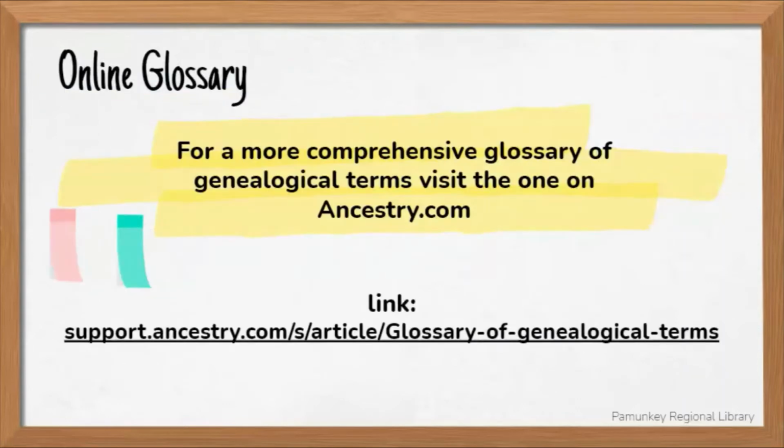And then for a more comprehensive glossary, I found that the one on Ancestry.com is really good. So you can either go to Ancestry.com and just search for their glossary, or you can, again, pause the video and write this link down, or, if you're looking at this as a PowerPoint, you can just click on it. And it's support.ancestry.com/s/article/glossary-of-genealogical-terms.